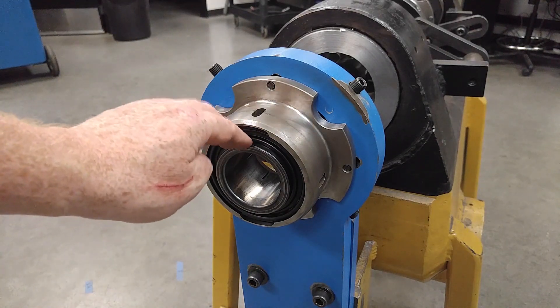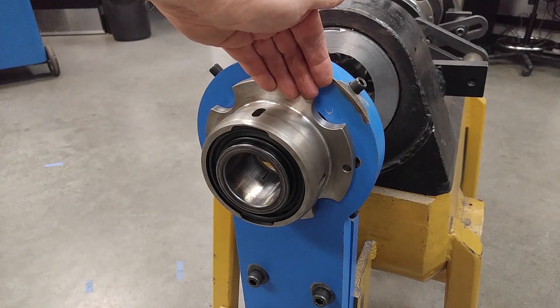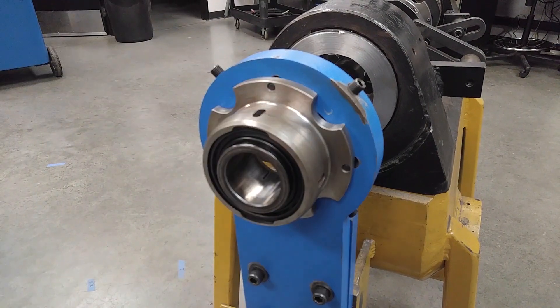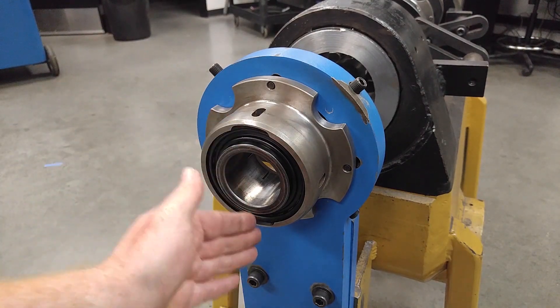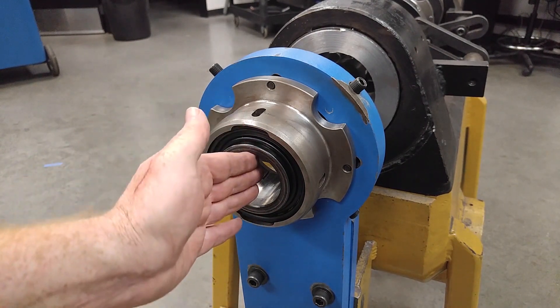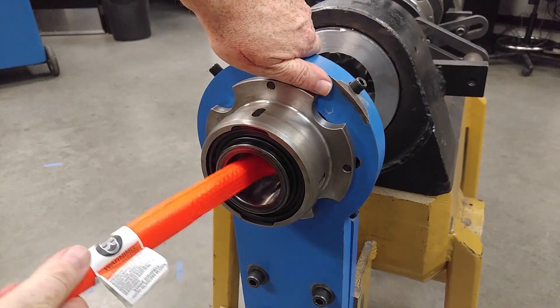So we always — at the rental stores and in new production — insert the bearing with the clamp collar side in, so that this surface out here is as short as possible. If the customer doesn't have a bore welder and the bearing removal tool, you can just use the handle end of a hammer and stick it into the bore. You look for the two notches here — those are clearance cutouts for the bearing to pivot — then stick the hammer in, follow that axis, and just bump it to roll the bearing out.